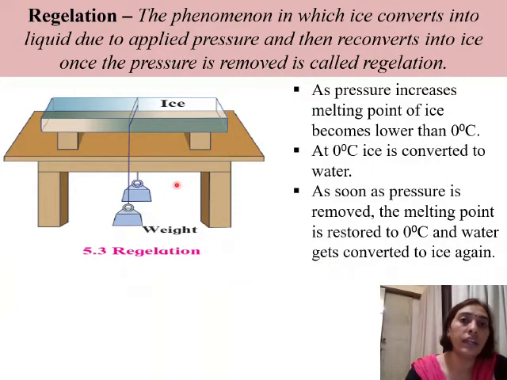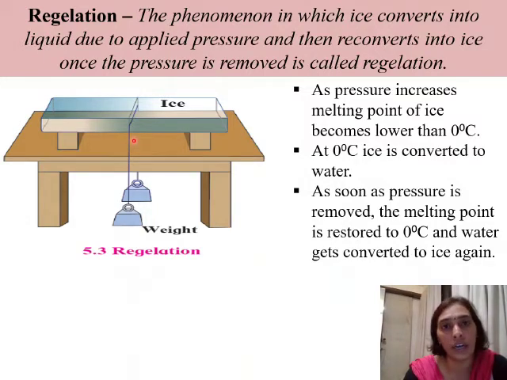And that is why we find that though the wire passes completely through the ice slab, it does not break it into two pieces. You all can perform this activity at home by making use of an ice cube, and what we can use is a thread. We shall apply pressure with our hands, and to a certain extent the thread does penetrate without breaking the ice cube into two pieces. So perform this activity and enjoy the activity.